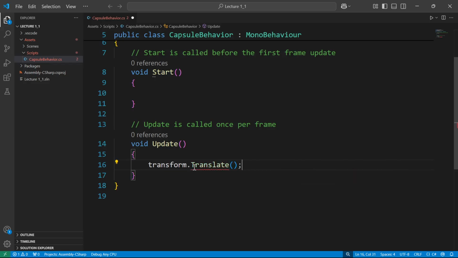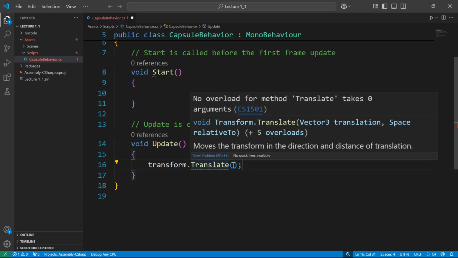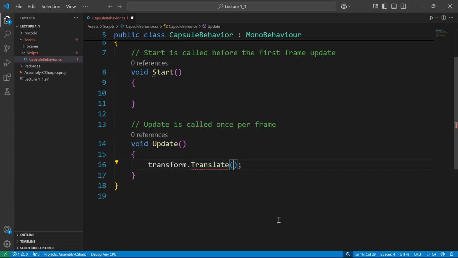Translate is going to add or move our object depending on the argument we pass to Translate. Translate accepts a vector. I don't know if you remember vectors from physics, but it's a direction of force or something. Basically, it's three values: one for x, one for y, and one for z.